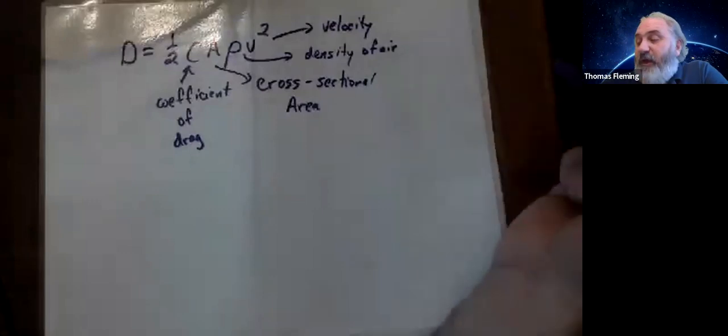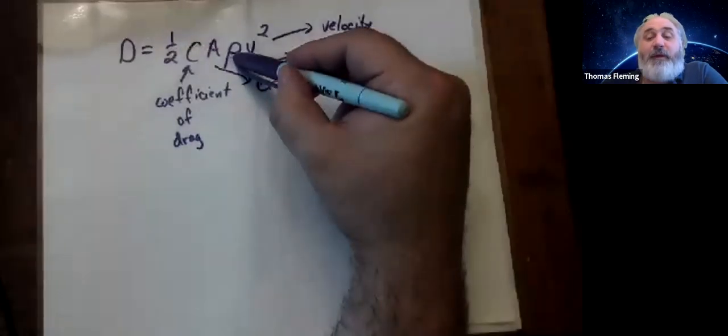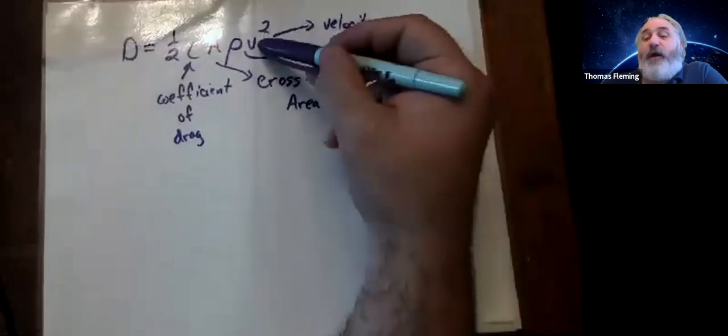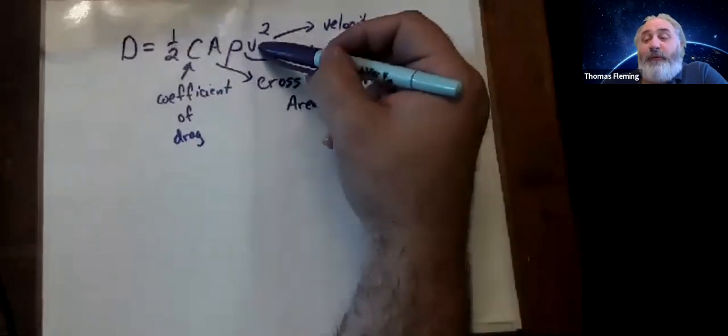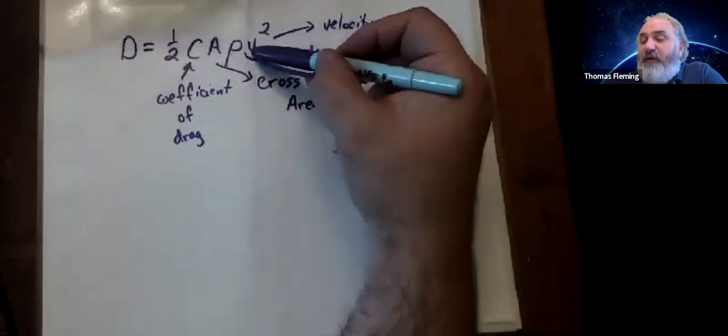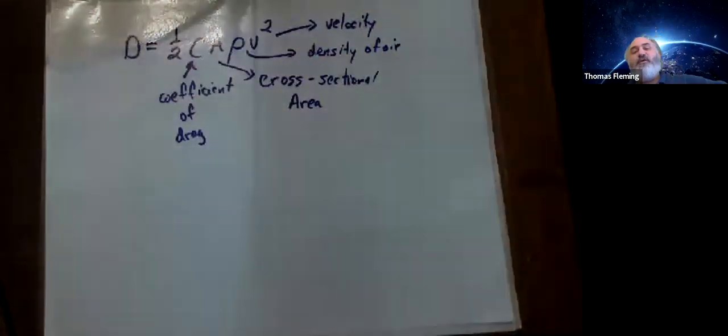The tricky part is, this is obviously a constant you could look up. It's probably going to be given in your problem. V is how fast you're traveling at a particular moment. Notice, the faster you're traveling, the bigger the drag force. That's why if I'm just walking back and forth, I don't even feel the air resistance. It's so wimpy, I don't even notice it.